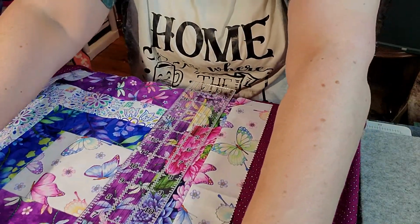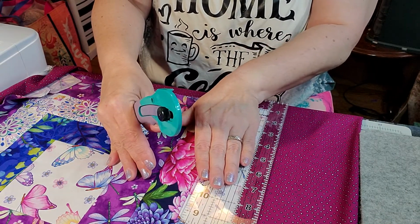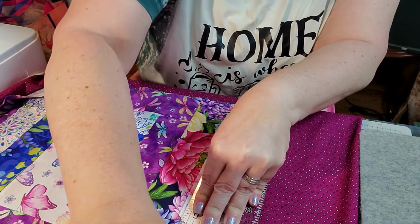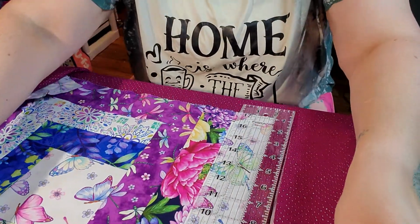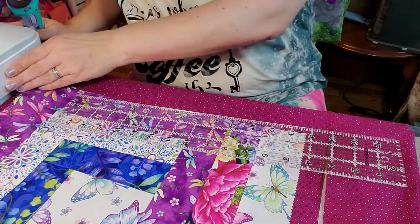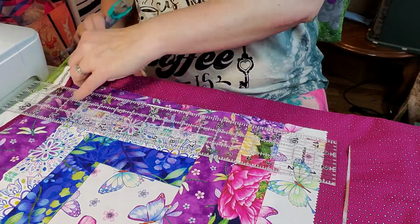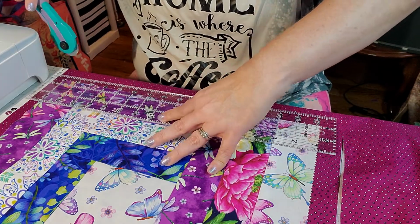Okay. And I'm going to try cutting this very slowly. Yes. And then I need to scoot you up just a hair. I don't have enough room. My sewing machine really can't go over. I need to scoot my mat over. I need a bigger, I need an ironing station is what I need. I need a little ironing station.